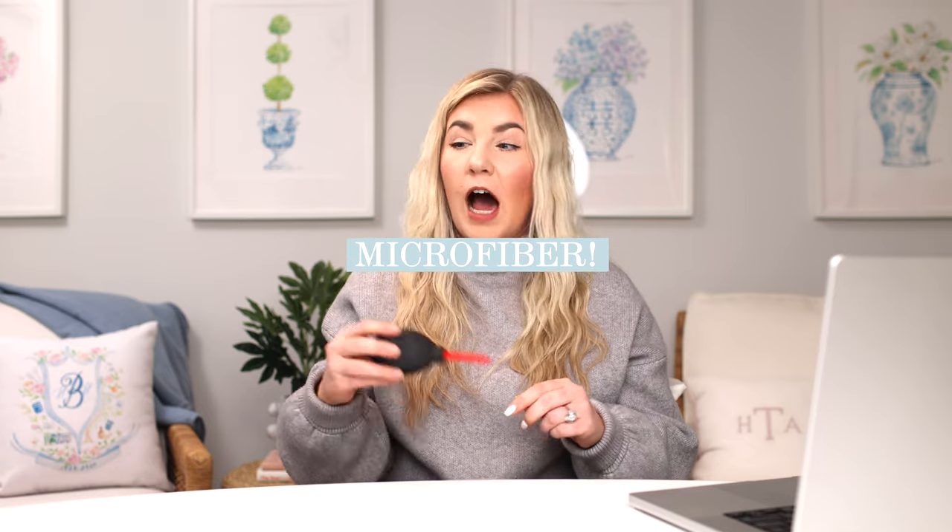Number seven is gear to clean all of your lenses — an air puffer to get dust out, lens wipes, and microfiber cloths that don't leave scratches. I keep all of that tucked in my camera bag at all times. I have a routine the night before every wedding where I plug in all my batteries, clean all my gear, and format all my memory cards so every client gets fresh, cleaned gear on their wedding day.